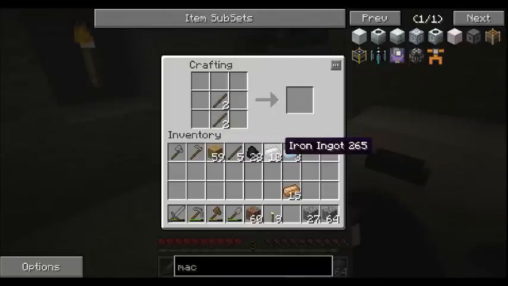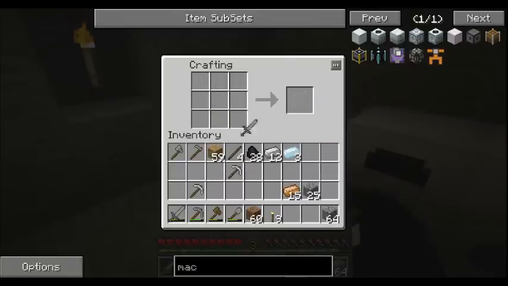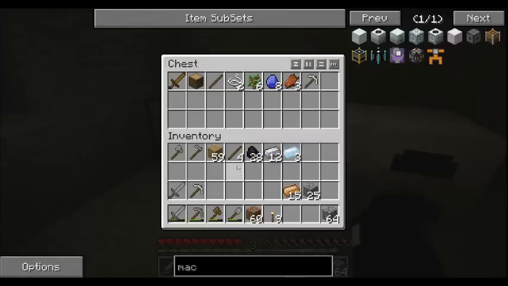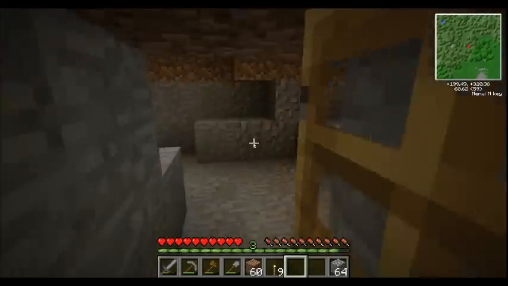So I'm going to make two iron picks, one for each of us. Oh, you've got an iron pick? I made one for each of us. I'm going to put yours in the chest. We're not going to use any more of that iron right now because we don't have a lot. But there you go. It's daylight outside. I'm going out.